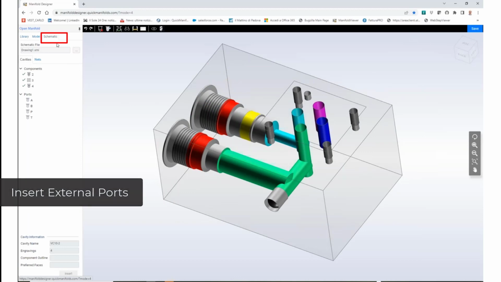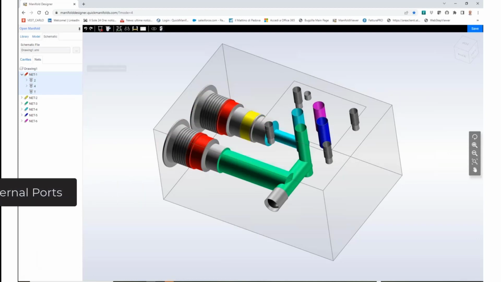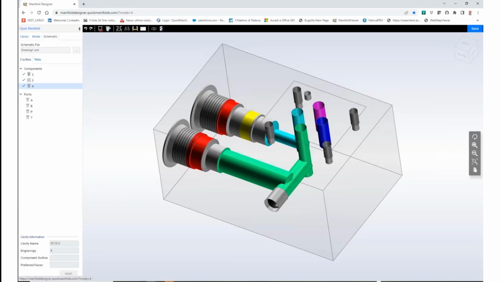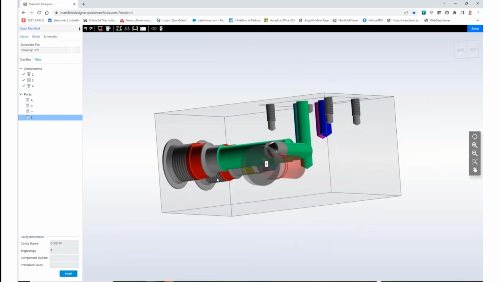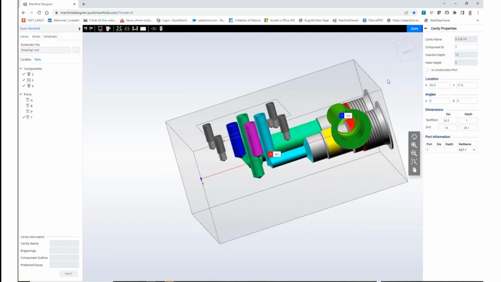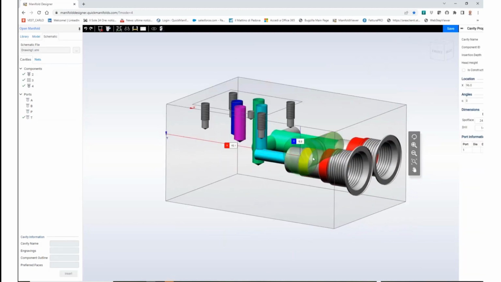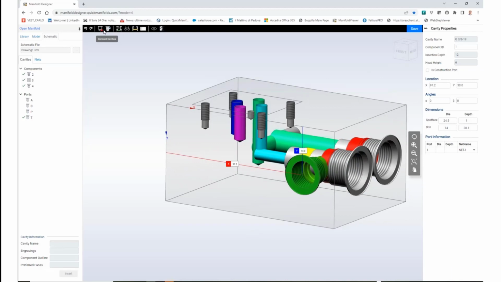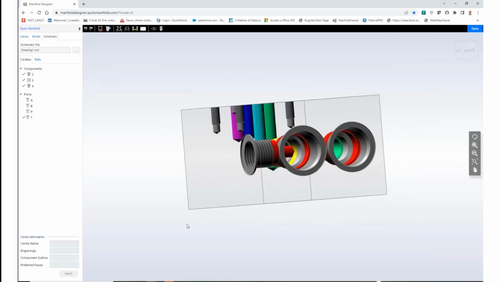Now we can go again on the schematic, and we see that we miss all the external ports. The schematic will be available in cavities fashion or nets fashion, where we can see all the cavities belonging to each net. So I'll take a tank port, the tank line, and insert and position it somewhere here. This is not a construction port, and maybe the tank port I can position here and do a connect directly with port number 2.